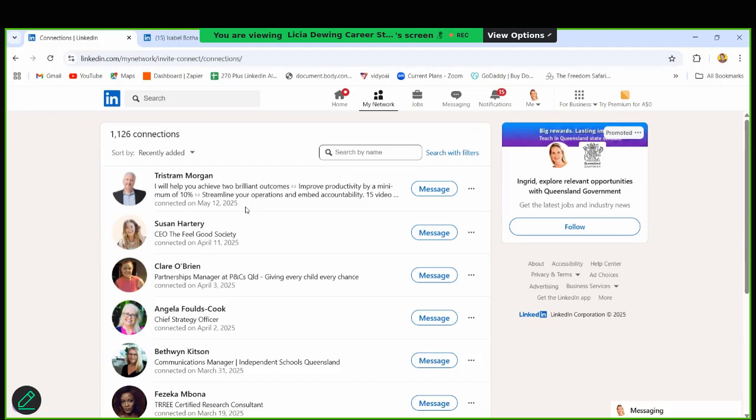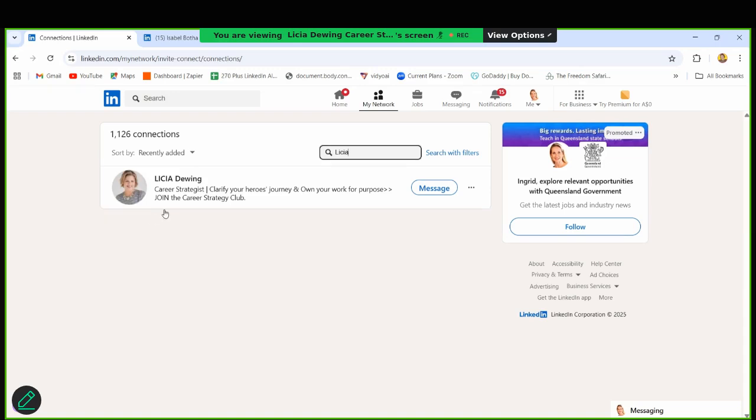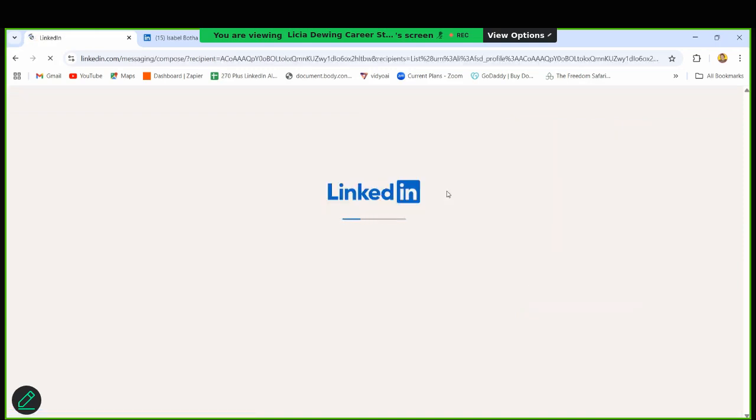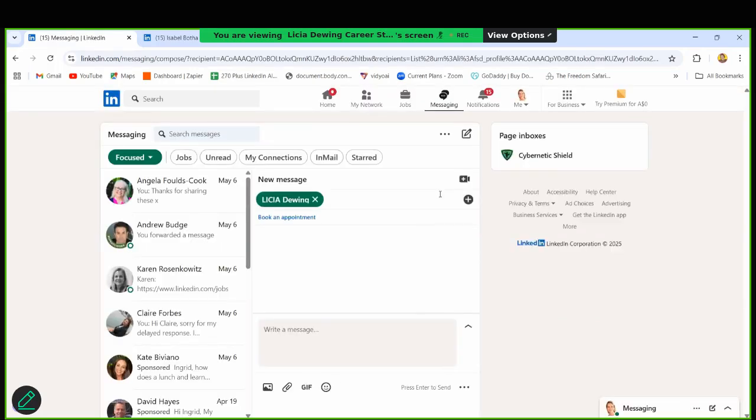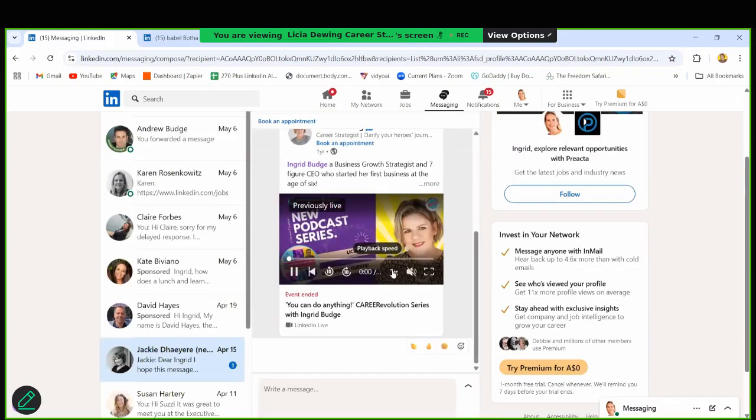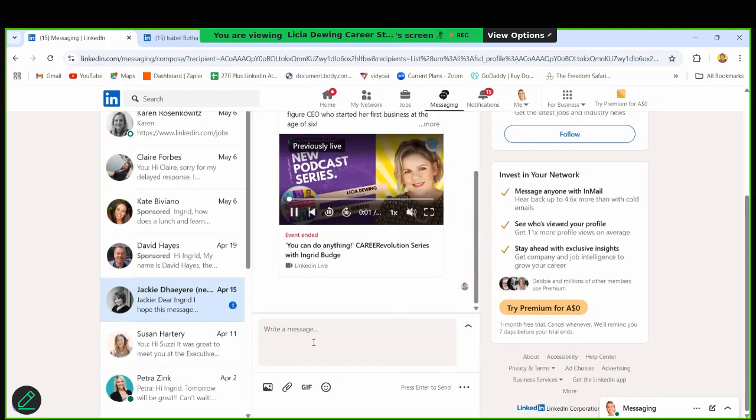But once they do connect with you, you now have the option to send them a message because he is now connected with you. You've got unlimited messages with all of your first degree connections. So I'm just going to go to my profile because there I am, and we'll use my profile as an example. So this is the third step. Now, in the analogy of you've tapped on these people's shoulders, founders who have a South African connection, who are connected to you. Now we've got a whole bunch of messages there.